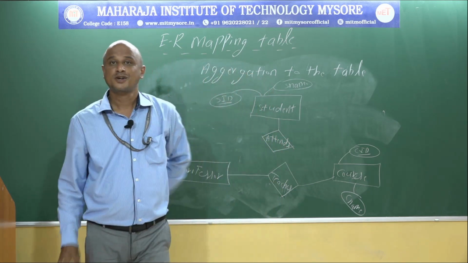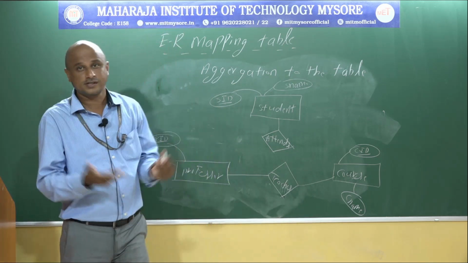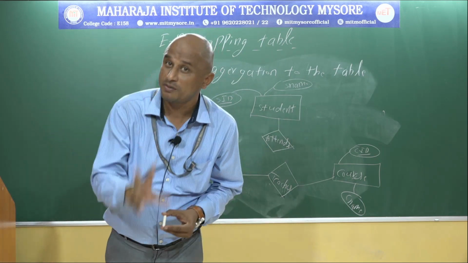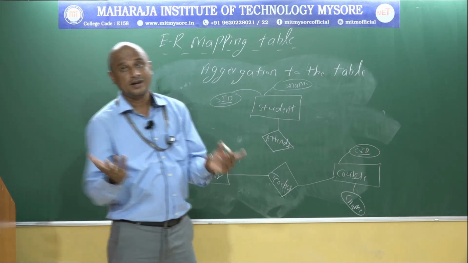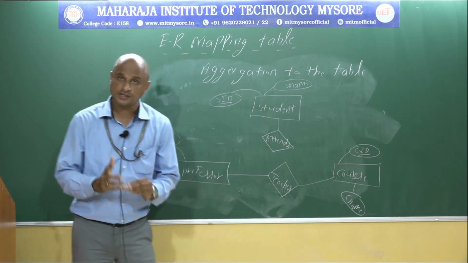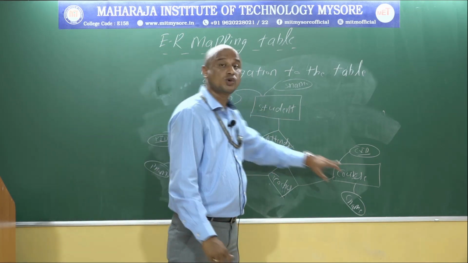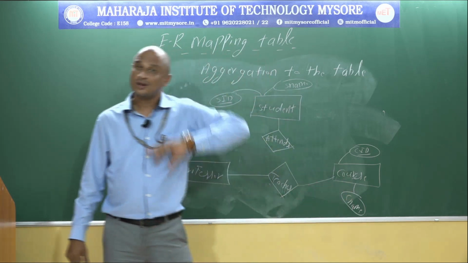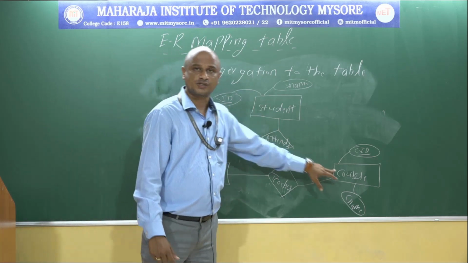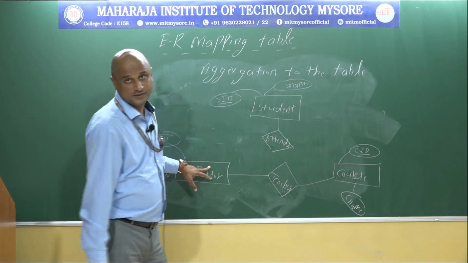Student has a relationship with professor and with course. As a student, my job is to listen to the courses taught by professors, and I also need to meet professors in the middle to discuss and learn about the subject. That's why student attends professors, and student attends courses also, since to learn a course you need to attend classes.